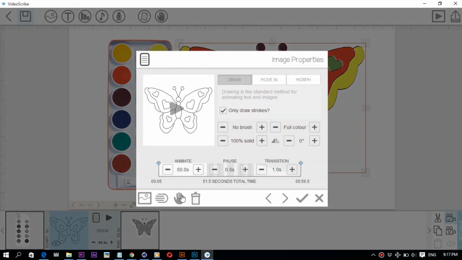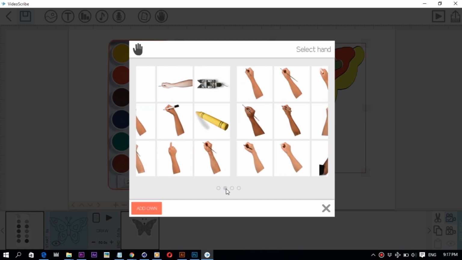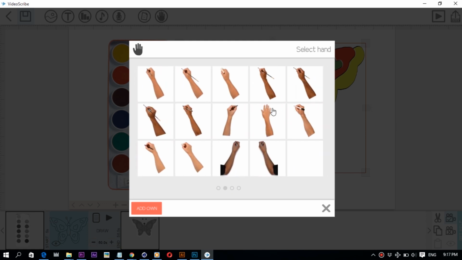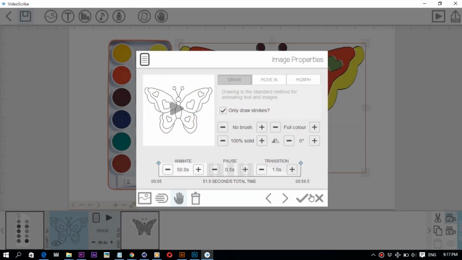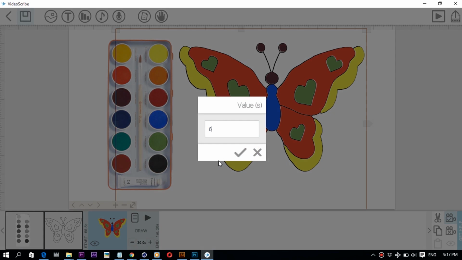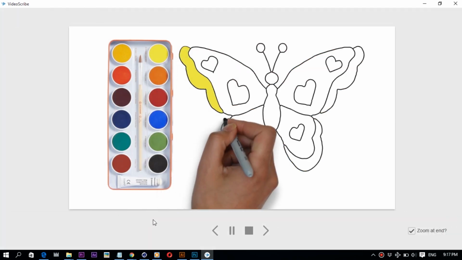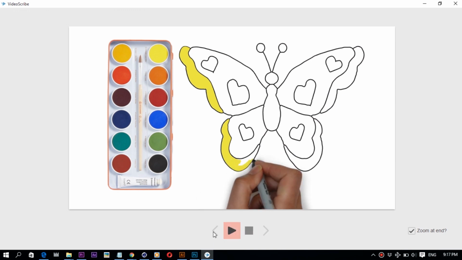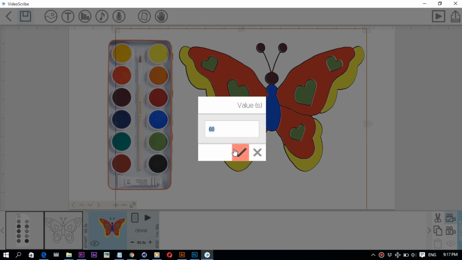And I go to property, hand, I select another hand. Okay, and I select this one. That's good for me. And this I also increase the value to like 60. Okay, but it's still fast. I go to 100.